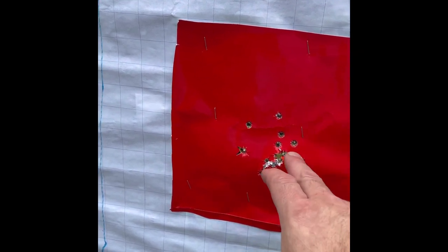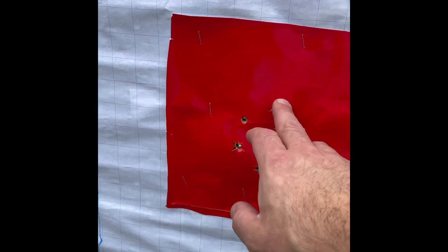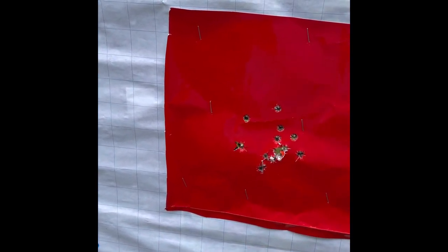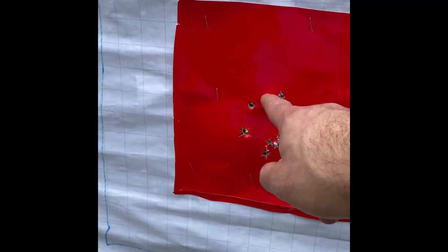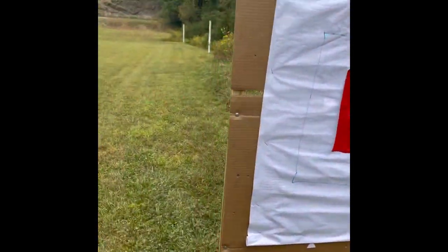I fired in five-round increments. On the third volley, these guys right here were just a little bit out of the way. I mean, this is perfectly still at the rest — I felt pretty good about both of them, but that third volley was just a little bit out there. So we're going to move the target back. I'm at the 50-yard marker and I'm going to move it out to 100.